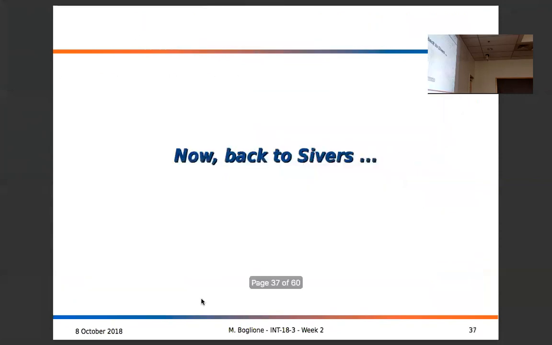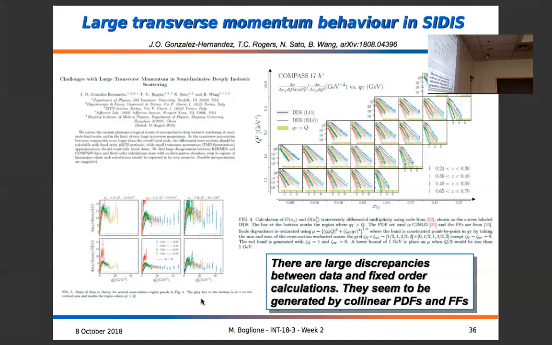Okay. Now this is not the topic of my talk. I want to stick to polarized, but before we can do any reliable fit of the Sivers or any polarized stuff, which is basically based on asymmetries, we have to make sure that we know how to compute the unpolarized cross sections.